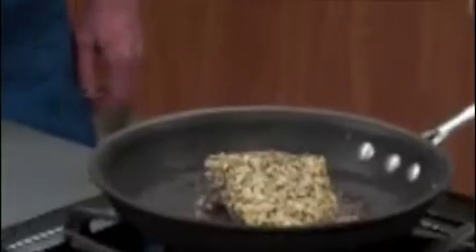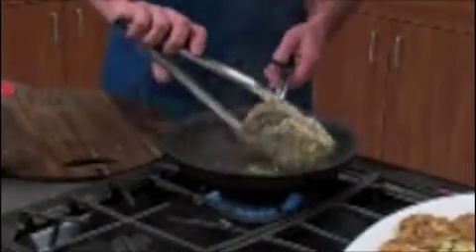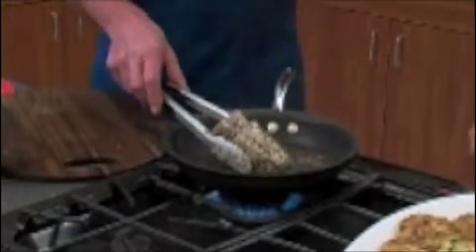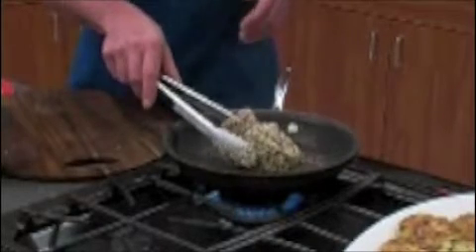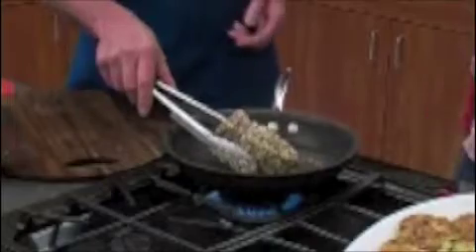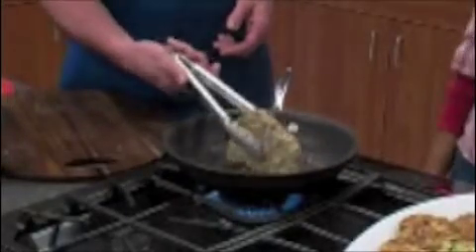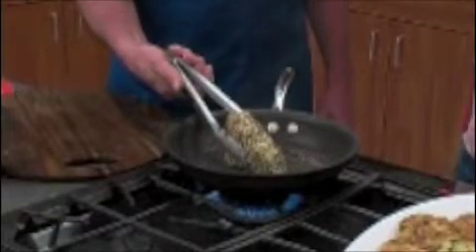I'm going to get you a cutting board so that you can slice that. You can put it to the side if you want, or put it in the oven if you don't like to eat raw food — just cut a piece off, put yours back in the oven, and eat mine raw. This looks like a very generous piece — about a pound. We usually figure on a portion being eight ounces, so about half of that per person.